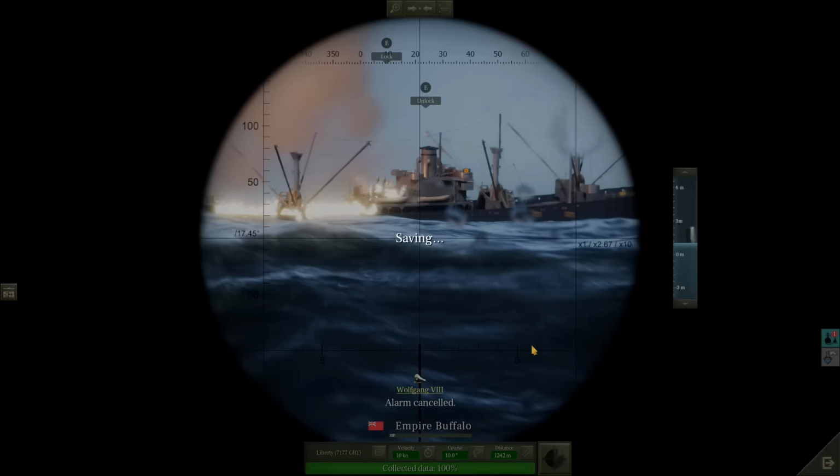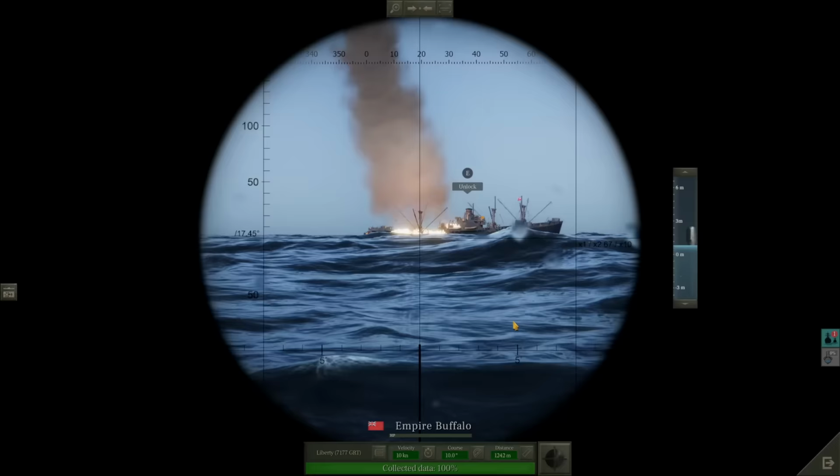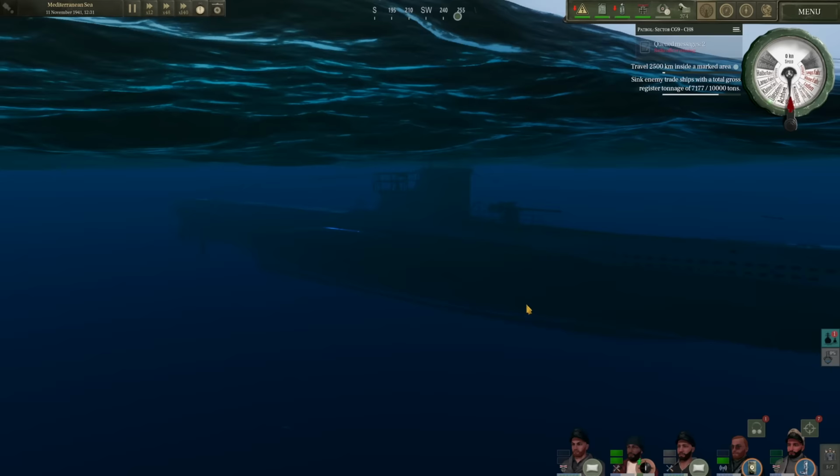Fantastic place to save the game. Love that. Okay. Anyway, the target is going down. That is one Liberty cargo ship going down to the bottom. Let's get ready. Let's surface the boat and see what's going on with the crew here. Increase speed to slow and surface the boat.